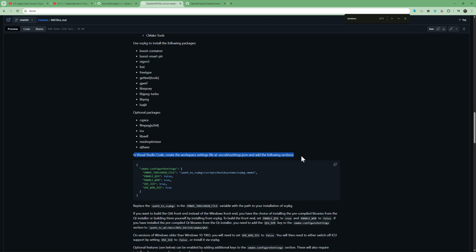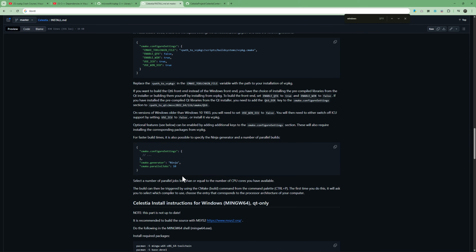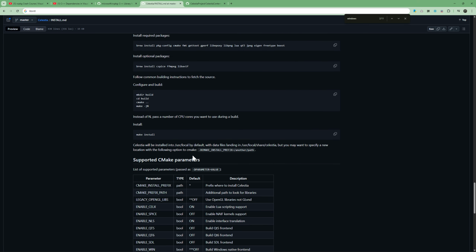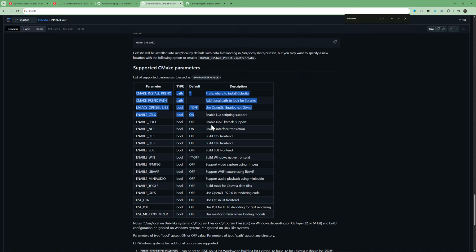Here it also mentions how to install it for Visual Studio Code, and I'm going to show you how to do that as well. Okay. Another important thing here is, as a button, it shows you all the configuration parameters available for CMake. The important ones for us is you need to pick from one of those, because by default all of those are off. So if you want to generate any frontend at all, you need to pick at least one of them. So that's this part.